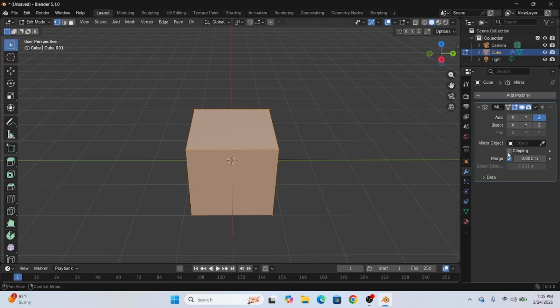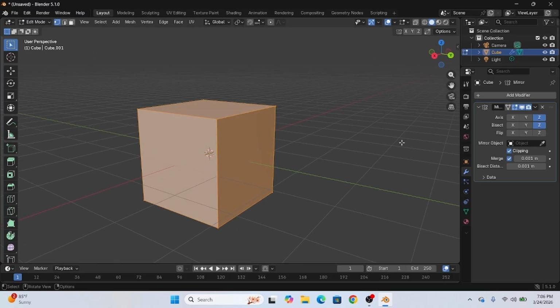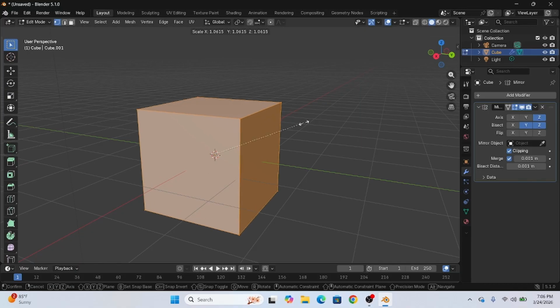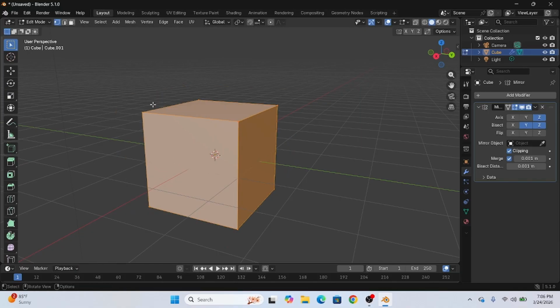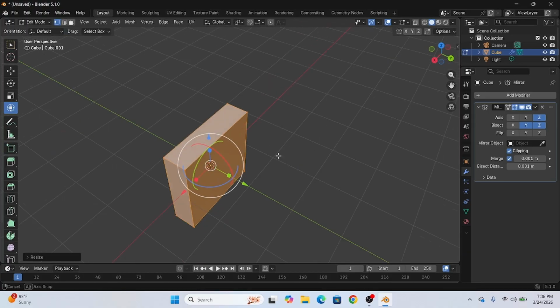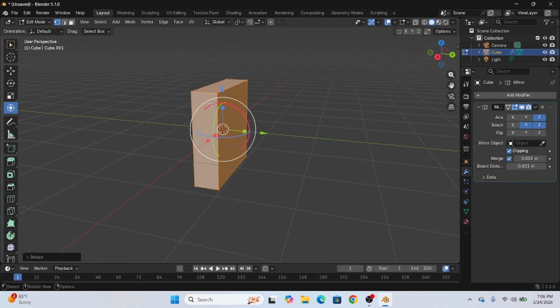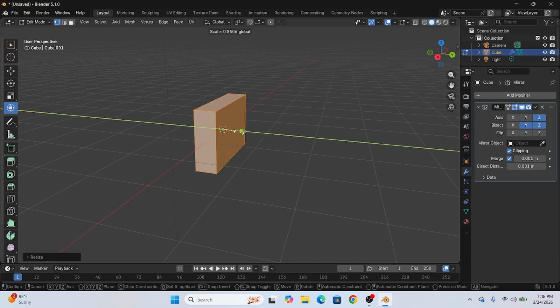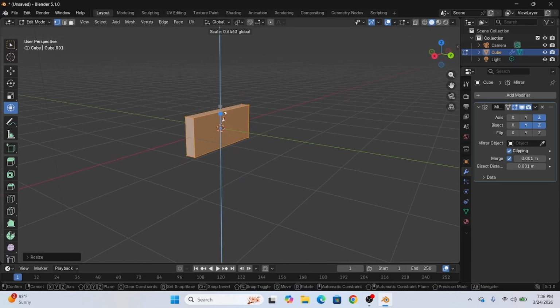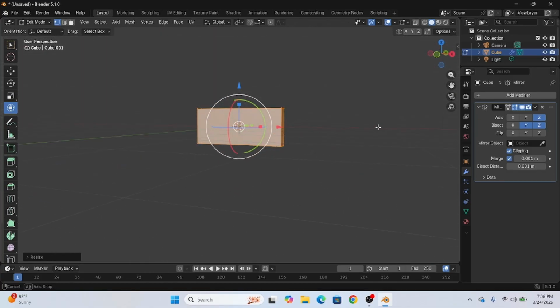I'm going to go ahead and add clipping, and I think the bisect I want is at the Z axis. I think I'm just going to click the Y too. I'm going to scale this. But I just prefer the gizmo itself. I don't have to do keybinds. I can just visually click and drag things. So I'm going to first make the back of the book that we're going to make. This is the spine.